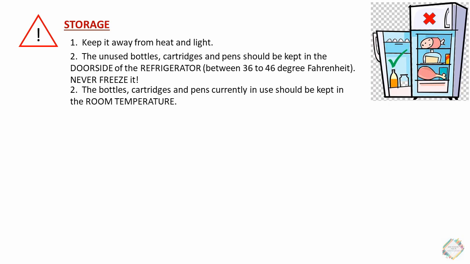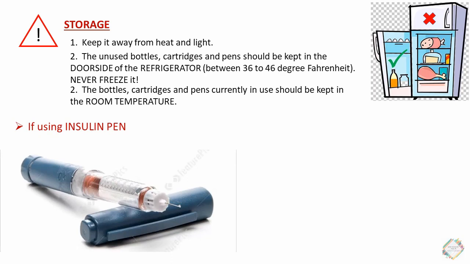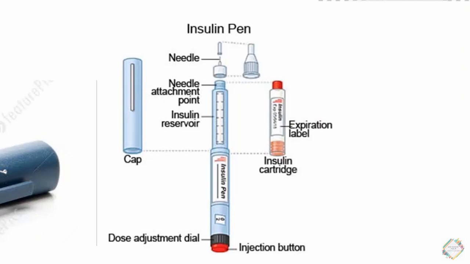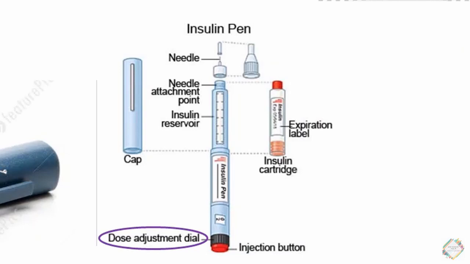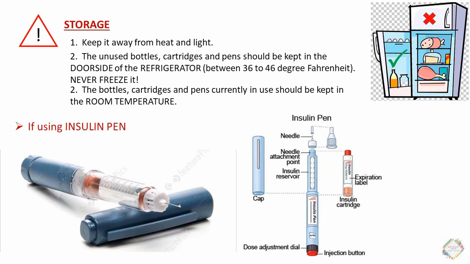There are certain patients who prefer using an insulin pen, which looks like a normal stationary pen with a cap and a body. Removing the cap reveals a needle cap containing the needle, a needle attachment point, an insulin reservoir for the cartridge, a dose adjustment dial at the bottom, and an injection button. All the processes for insulin administration are exactly the same as explained with the syringe. If you have any suggestions or comments, please do mail us. Thank you.